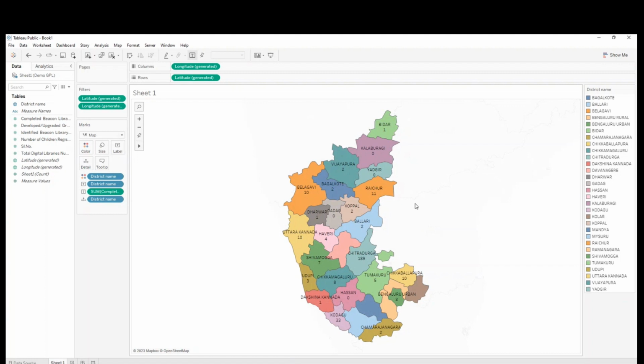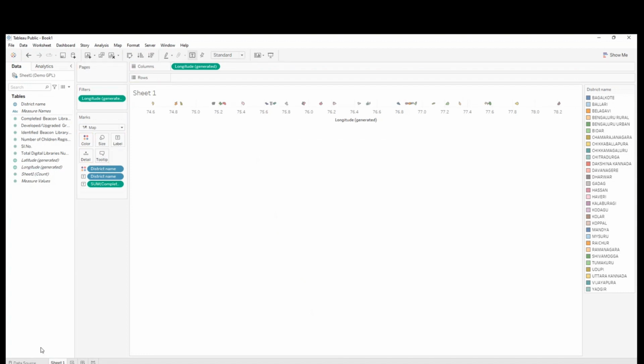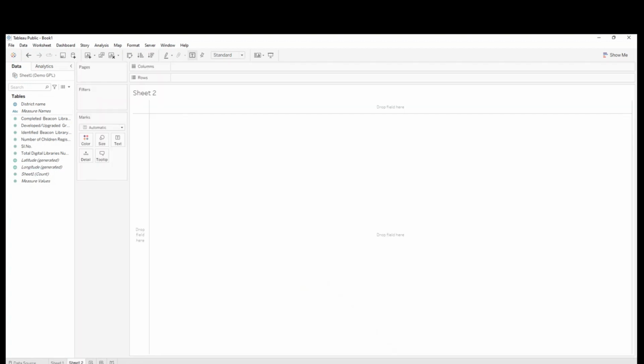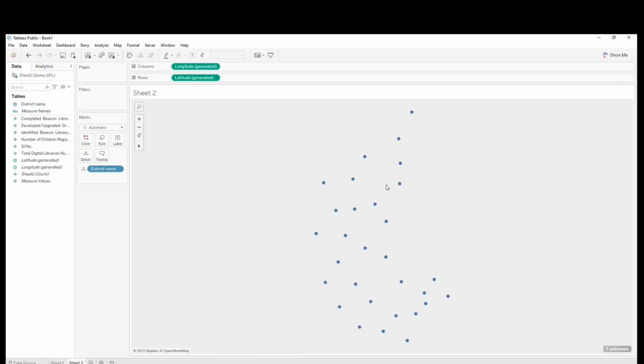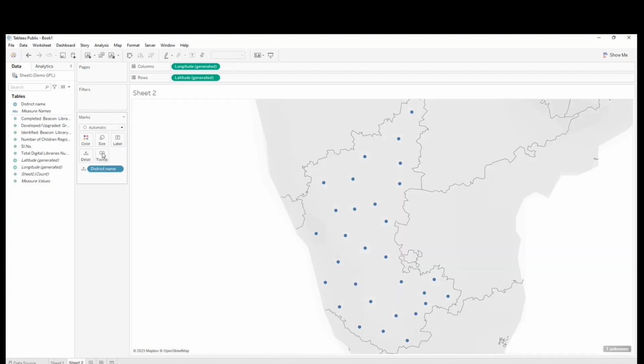Okay, let me repeat on his screen. Ramesh, please click on a new sheet. New sheet, it is just below data, beside data. Take a new sheet, we will recreate it again. Double click there, see, automatically it will be coming.